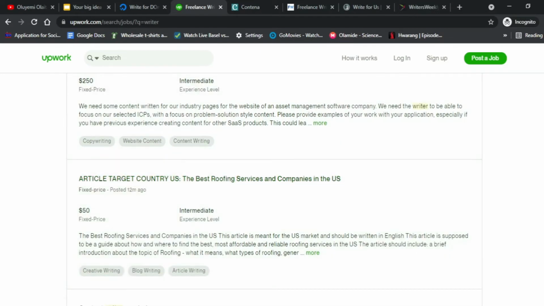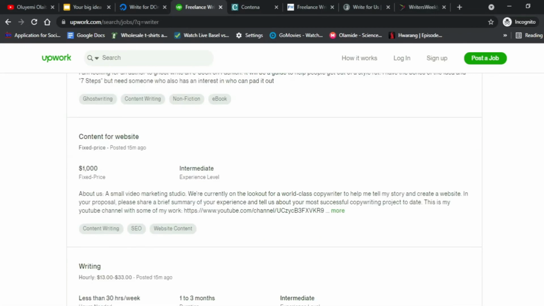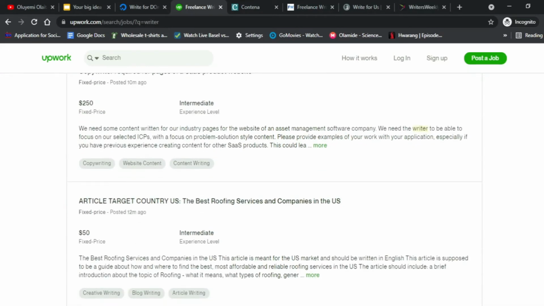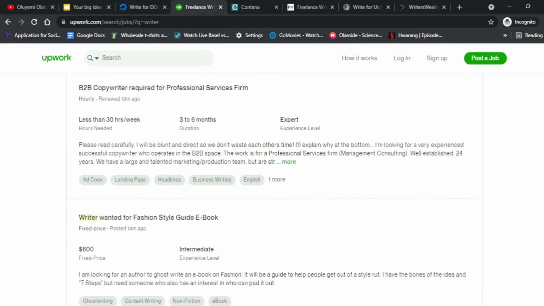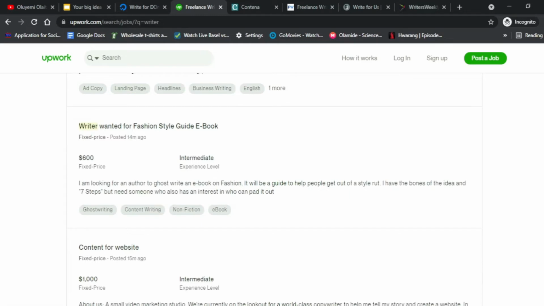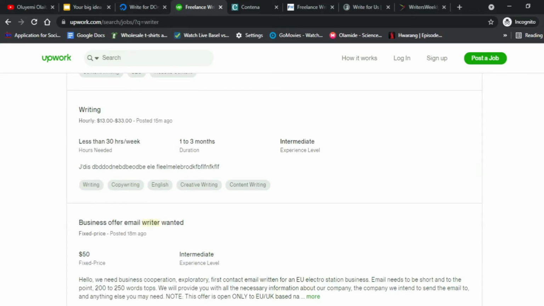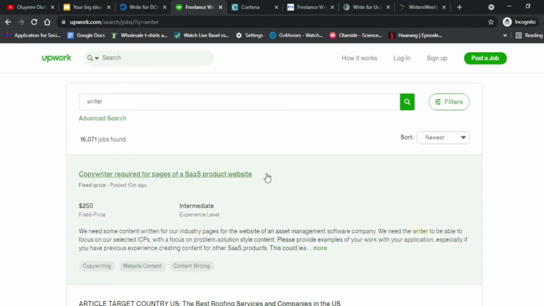So depending on the kind of job you want, they have the criteria for everything on this platform. What you want to do is sign up as a freelance writer, and you have the opportunity to apply for any job of your choice. The moment you do that, you can make money for yourself by writing for these people who need your service, and you can make a lot of money. See, this is content for a website, so you can make close to $1,000 for writing on this platform only. You can imagine how much $1,000 can do for you by just applying for this job.